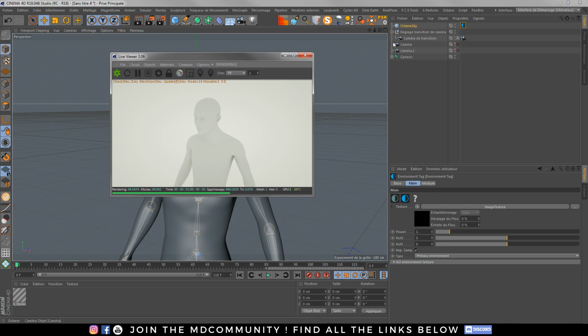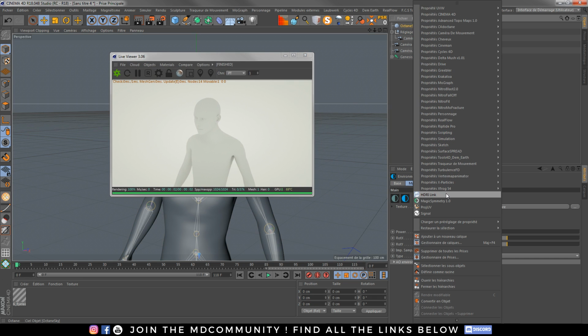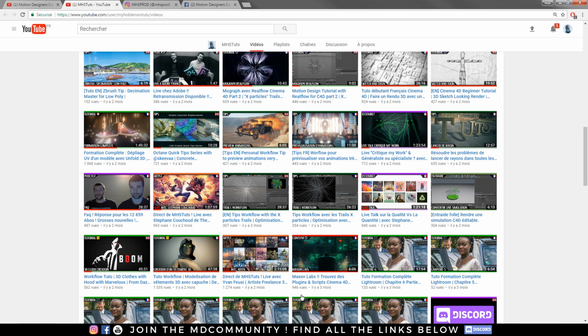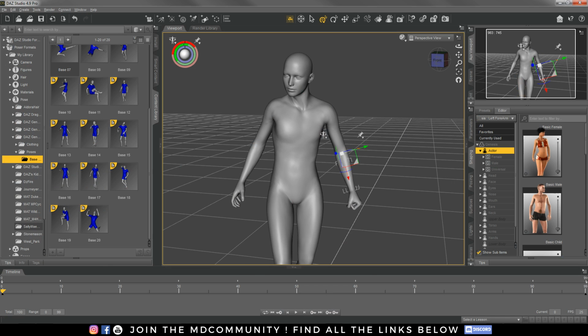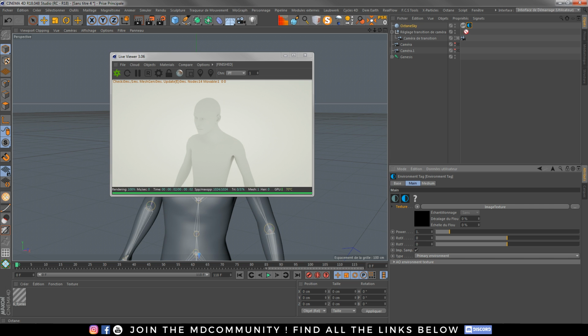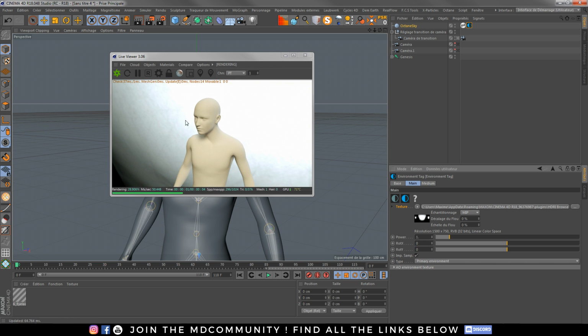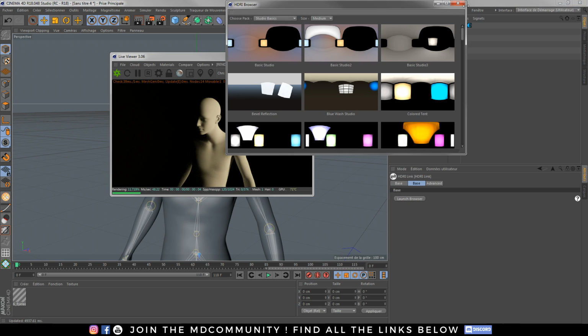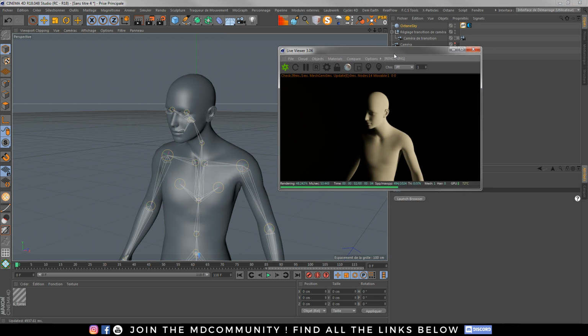So that's my workflow, that's not a tutorial about Octane. I've made a lot of tutorials about Octane, even full French formations. Not here, but on some French website, more than 6 hours of training. So I'm done with the pain. Let's use HDR lighting with a different studio. I think this one is good.